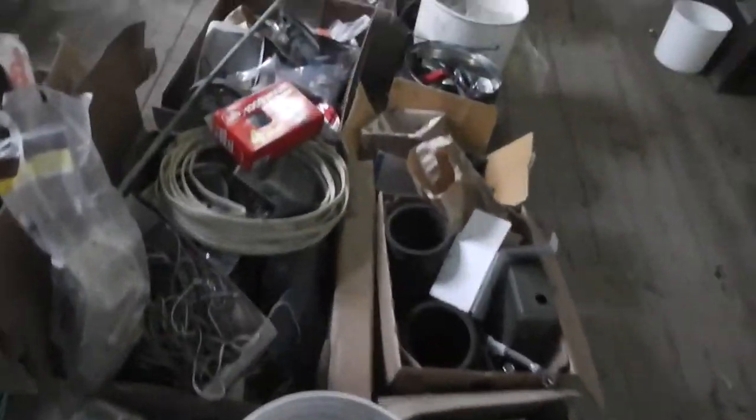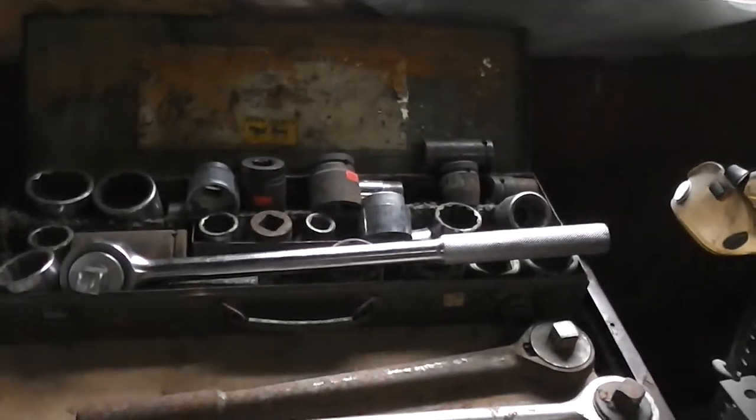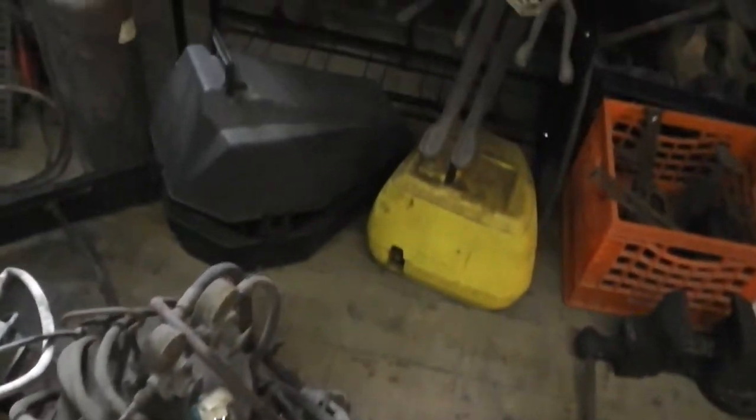We have some plumbing items — rubber couplers, copper piping, and copper fittings. We've got a box of staples and a staple gun, and more house wiring. Over here we have many more tools: ratchets, drill bits, wood drill bits, and sockets — quarter inch, three-eighths, and half inch. We have ratchets, straight bars, speed bars, and a huge half inch ratchet set. We have a torch cart, an electric or gas motor saw, a couple of water pumps, an undercoater, a couple of chainsaws, a torch tank, welding and torch items, crowbars, air hoses, copper, heating elements, roll-around carts, vices, and jacks.